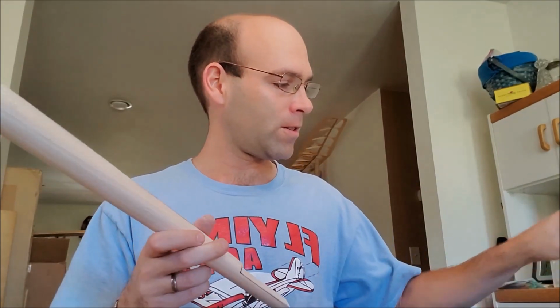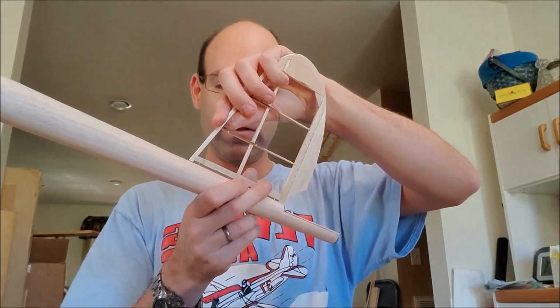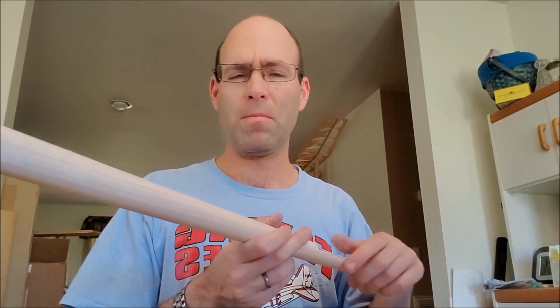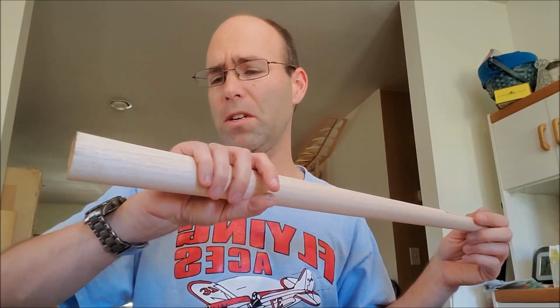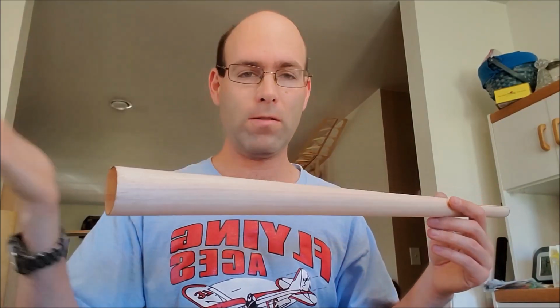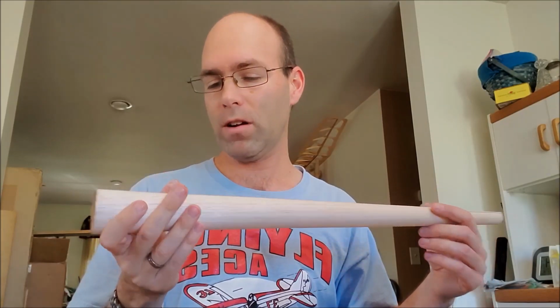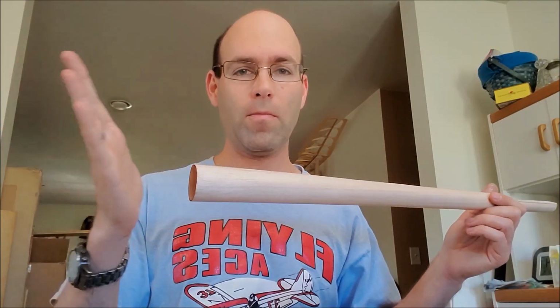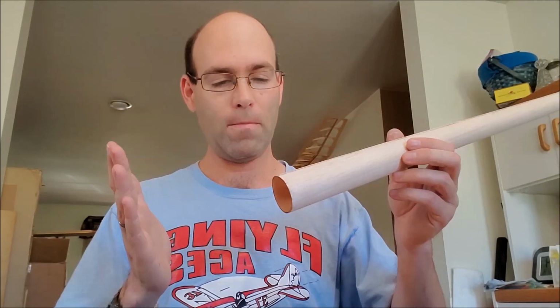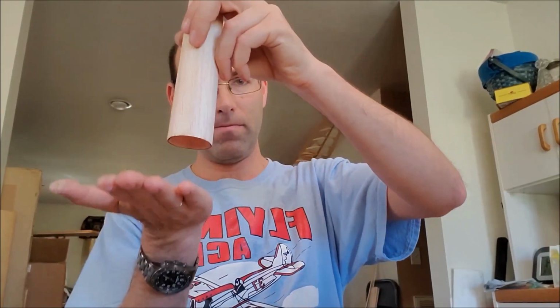Your fin sits up on top like so. I may or may not show some footage of me doping this to seal it up, but you dope it, put tissue on it, and off you go. Butt join this to the back of the motor stick, fuselage tube, motor tube. There we go. But you may want to lay down some flat sand it. Disc sander would be great for that.